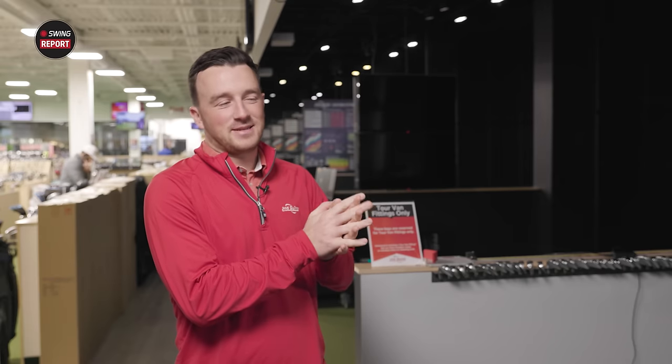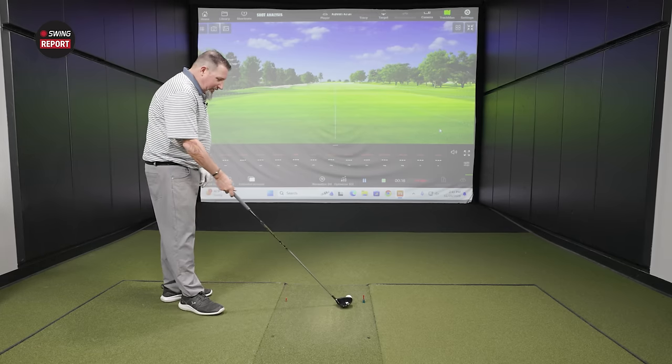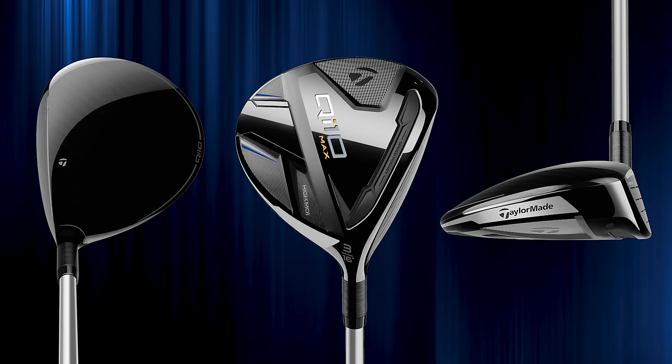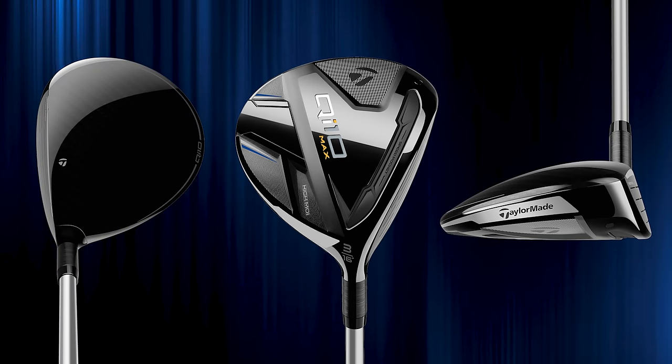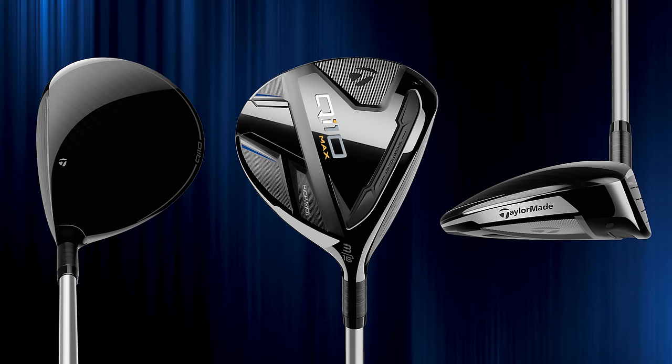Kevin, the Qi10 Max. Does it look as big as 200 cc sounds? Yes, it does. It looks big. It looks like a big old forgiving fairway wood. I imagine that's what it's going to be.